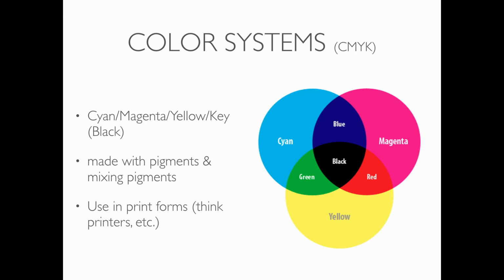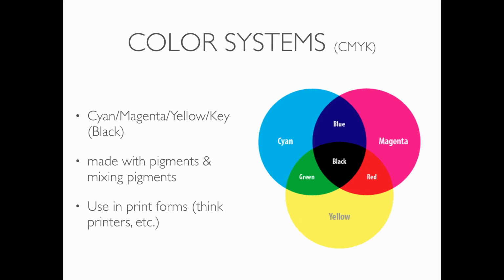The way that this works is if I were to put cyan toner or paint or something on a particular surface, what that paint is doing is absorbing all the other colors of light and just reflecting back to me the cyan color. So if I were to paint the cyan color and the magenta color together, the only thing reflecting back to me is blue. If I were to paint the cyan, the magenta, and the yellow together, theoretically, I'd get black.